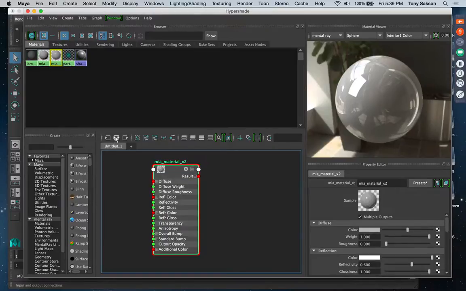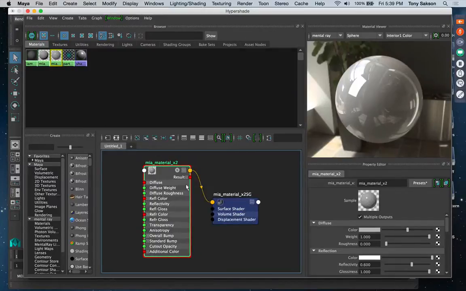The middle button, as the icon hopefully implies, will show you what's plugged into it and what the material is plugged into. So if you click on that, it will show you the shading group because the material is always going to be plugged into a shading group. And if you only want to see the shading group with the material, you can press the button on the right. For the most part, we usually wind up clicking the center button a lot because we want to see what's plugged into our material. We also want to make sure that our material is plugged into the shading group and all the necessary stuff in the shading group is plugged in as well.